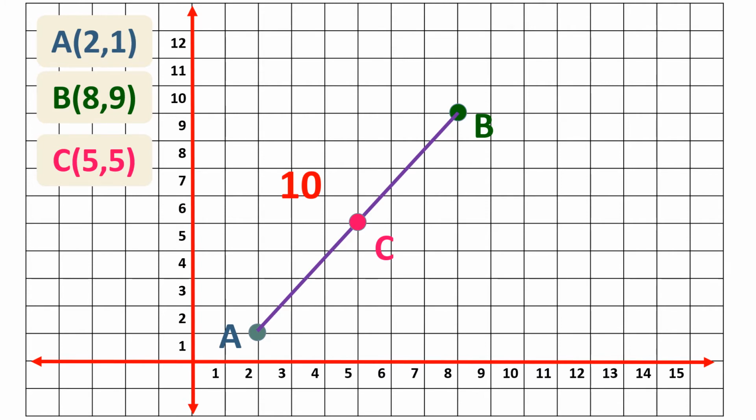Now, I want you to observe the coordinates, the numbers. How do we determine the location of the midpoint? Tingnan nyo ha, meron tayong 2 and 8 as x components, and then we have 5 as the x component of the midpoint. And then we have 1 and 9 as the y components, and we got 5 as the y component of the midpoint. I know you have something on your mind.